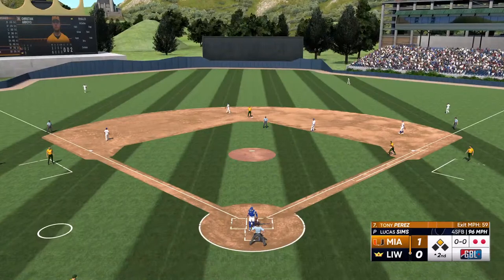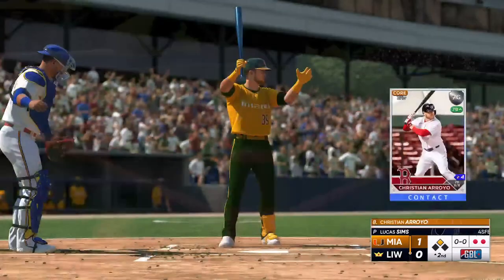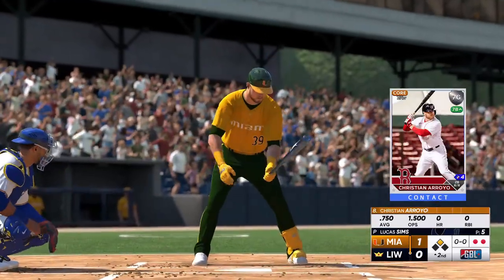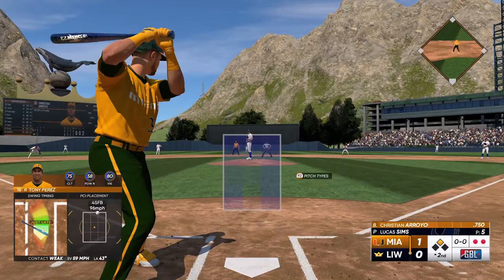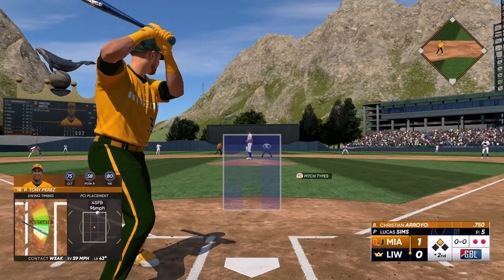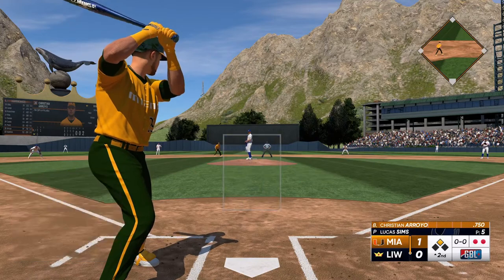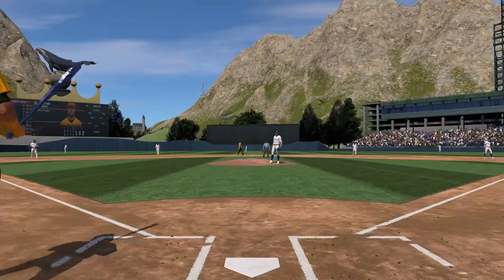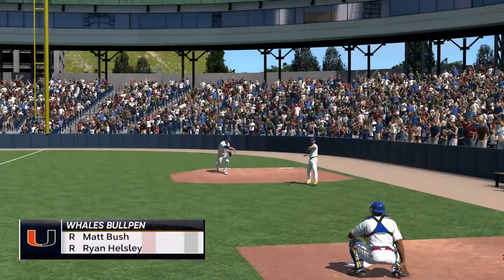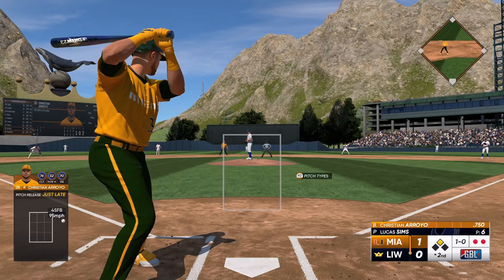Out number two. The right fielder, Christian Arroyo. Here's Christian Arroyo. Arroyo's hitting .750 here in the Global Baseball League. Canes trying to increase their lead here in the second inning. First pitch doesn't find the zone. Action in the pen down there. Matt Bush appears to be getting loose. Helsley getting loose as well.